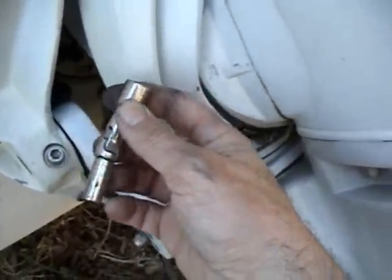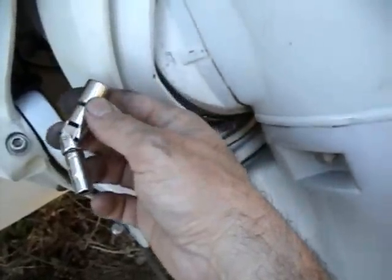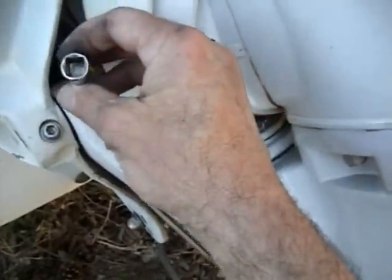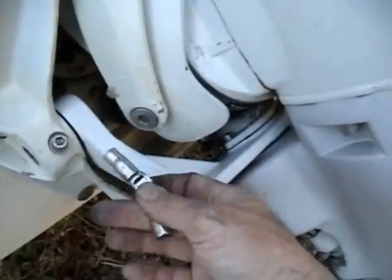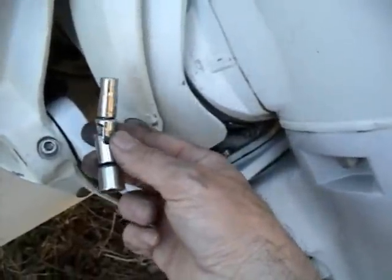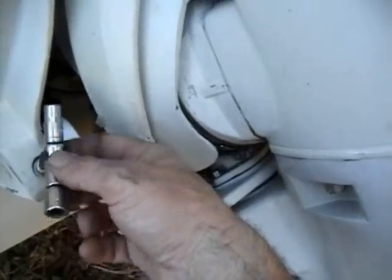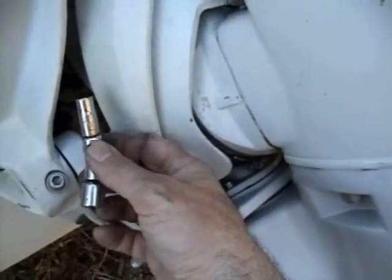So this is the tool I used to get the hose clamp off, and it worked quite well after I figured out what I needed to do. I'm going to use it to get it on. I'm going to use a long extension on here, and I think it'll work quite well.